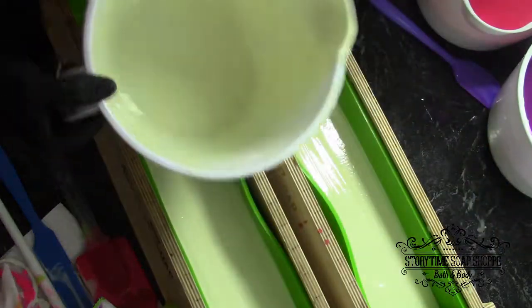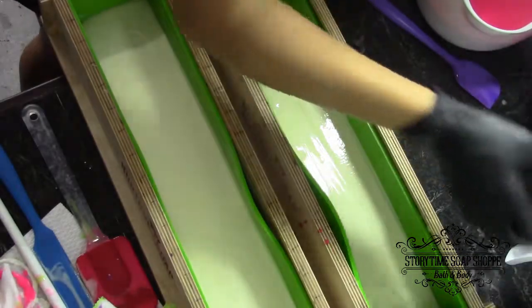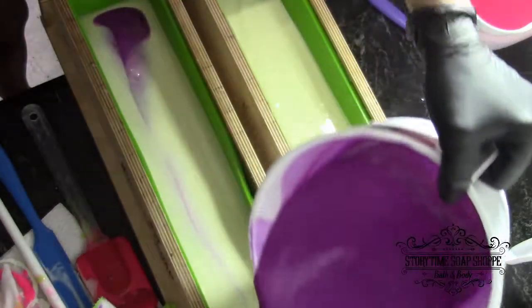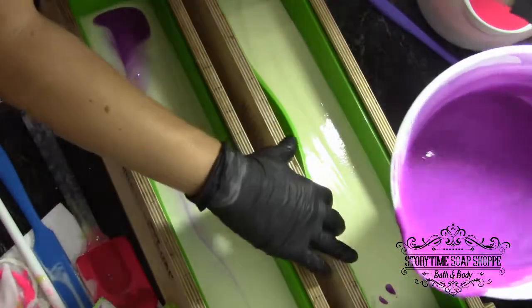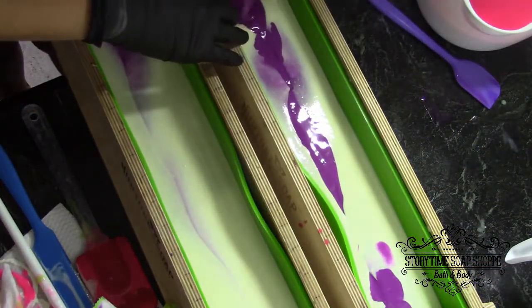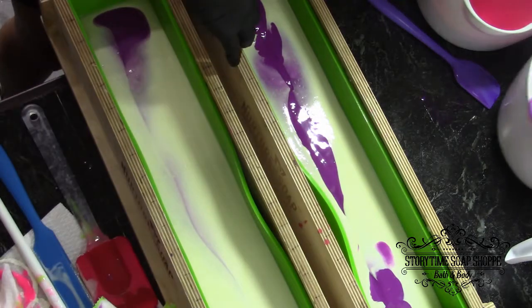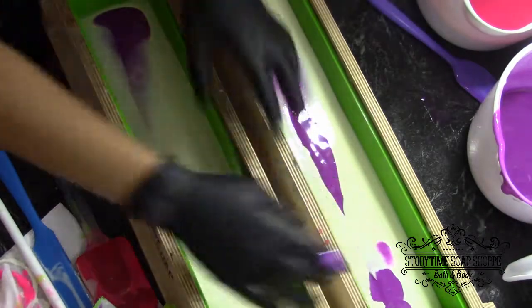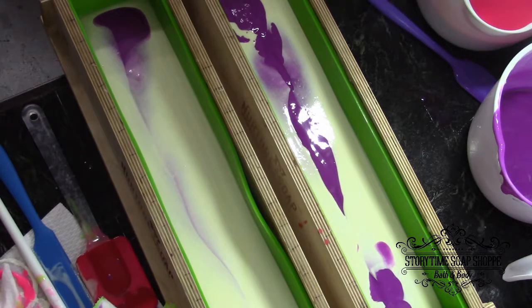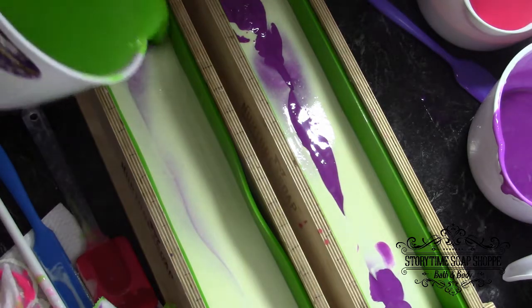Okay, we will start with the white. Put half in there, half in there. I think we will go with the drop swirl, the purple on one side. And it made a little spill, but that's okay. I love these 5-pound molds from Nurture, but man, they need to make these liners just a tiny bit skinnier. And we'll go with the green over here.